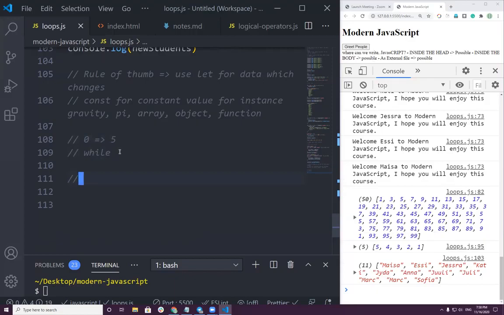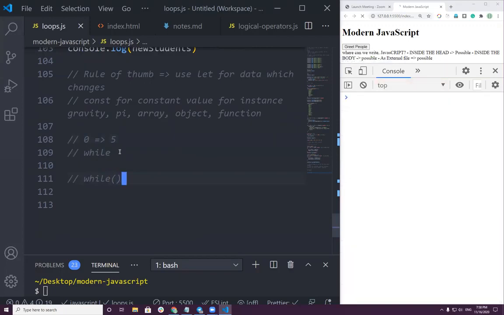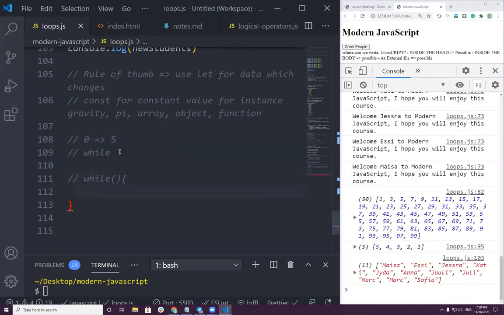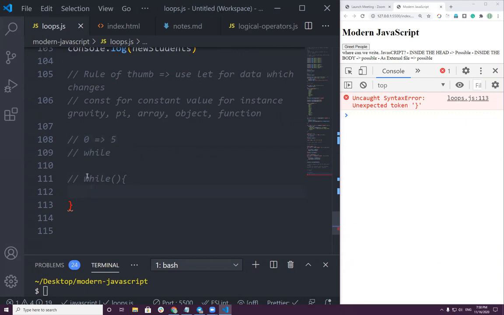To write a while loop, you use while and then the condition and then curly brackets. So you declare let, because this is never ending, it may crash. Definitely when you are using a while loop, it may crash.